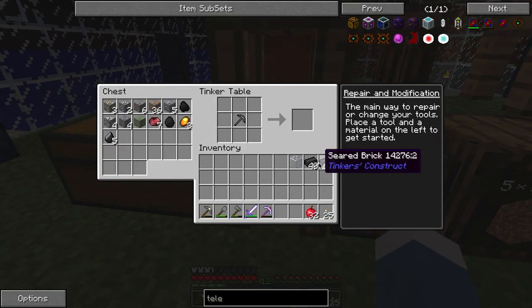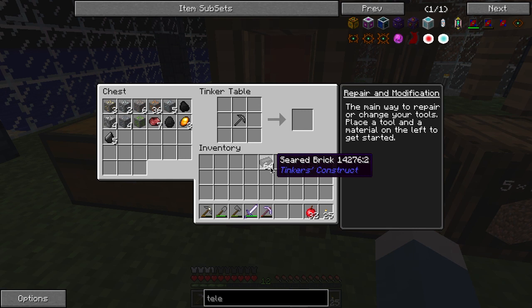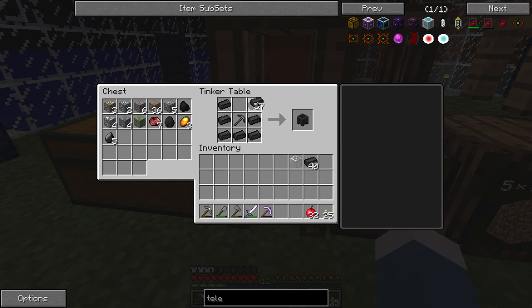And yeah. So I want to get the true Tinker's experience this time, I guess. I think we might even be focusing on mechanism for this round. Maybe the updated Thermal Expansion and IndustrialCraft. But a lot of fun things. So yeah. Start off with this.